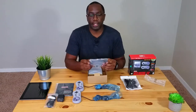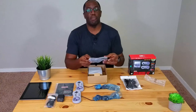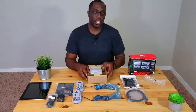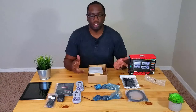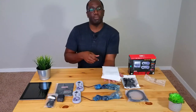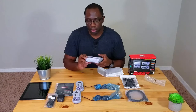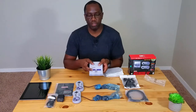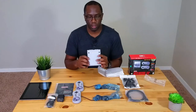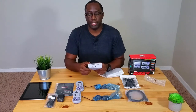Here is your HDMI cable — HDMI to HDMI, no reduction there. This would be good for any modern TV. If you don't have a modern TV with an HDMI port, they do make adapters — you can get an HDMI to RCA adapter that should still work. And here's the main console. They were right — it fits in the palm of your hand. It's pretty cool. Here's your power switch — you move this up — and it's the same way you used it in the past. Here's your reset button, and on the back you have two ports: HDMI for output to your TV and micro USB for power.